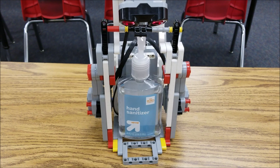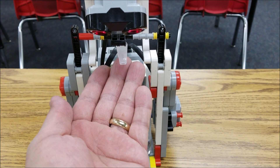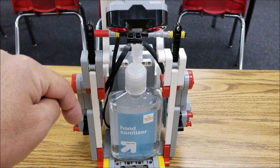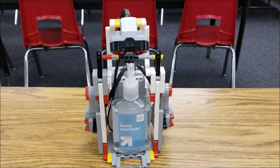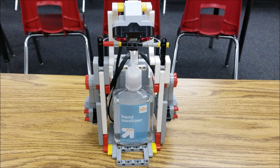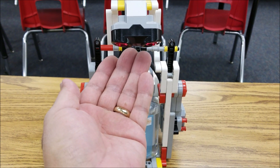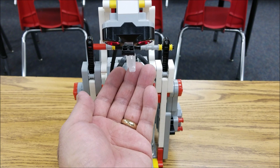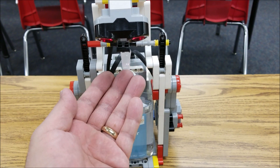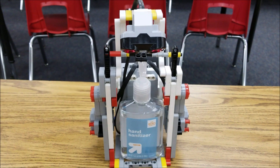So I'm going to show you the program in a second. What basically happens is it sees your hand — if you just did this, it would see your hand — and then you just keep it right under the nozzle. These two motors are plugged into B and C. They're programmed to go down and then back up again so your hand can get the hand sanitizer or soap. We also had to put a wait block at the end of the program because my students were noticing that as they waited, it kept squirting in their hands since the program would still see their hands. So we just put a wait block at the end so that this thing doesn't keep pouring out.